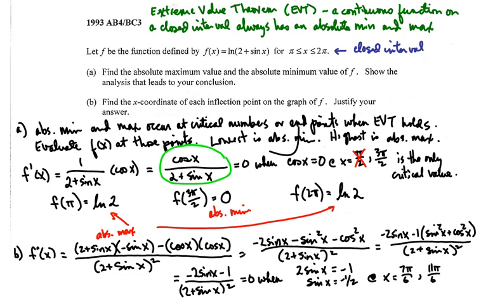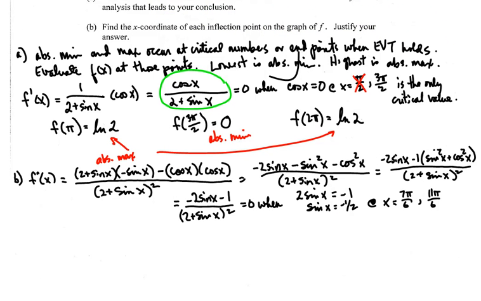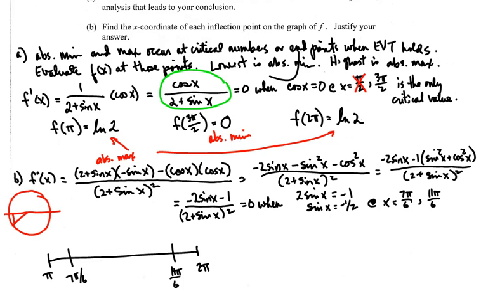This is still not enough. We still do need to test these values. So I'm going to move the problem up just a little bit, and we still do need to have a sign chart. Since we're working with a closed interval, I put the endpoints of pi and 2 pi. Now, what you should note is that on the unit circle, as theta sweeps down from pi to 7 pi over 6, the sine of that value will be to the right of negative 1/2.